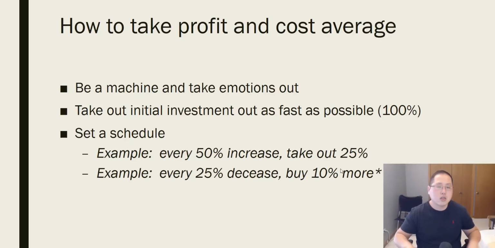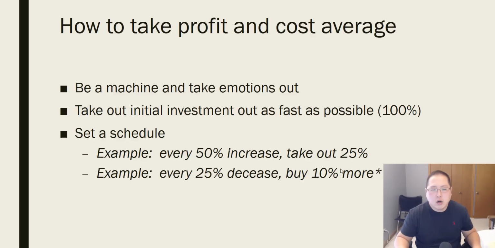Even seasoned traders that have been trading for decades still have a hard time doing this. So if you master this, then you're probably better than 95% of the traders out there. I'm serious about that. If you master this, which is very, very hard to do. But become a machine and take emotions out. What does that mean? That means everything you do is like a machine, right? It doesn't matter. All the FOMO is out, all the external factors are taken out.